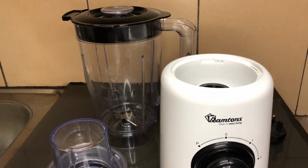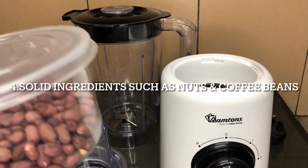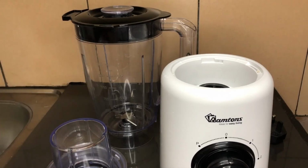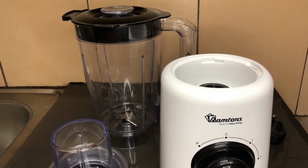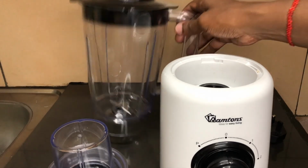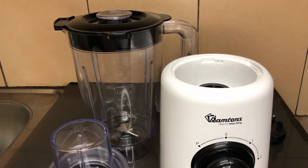The fourth thing that you should not put into a blender is, and I have some here, nuts. So using peanuts, you can put them inside of the mill and use this smaller mill here to grind the solid items that you have. But when it comes to the jug here, in this jug you cannot put peanuts, beans, popcorn, or just any type of solid. Please just don't put it inside of the blender. That also goes for bones. Fish, you might get away with fish, but again, I don't know why you'll be wanting to blend fish. So any type of bones, beans, peanuts and the likes, do not put inside of the blender.